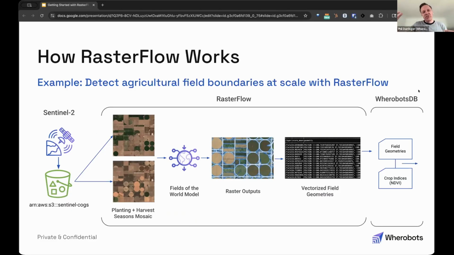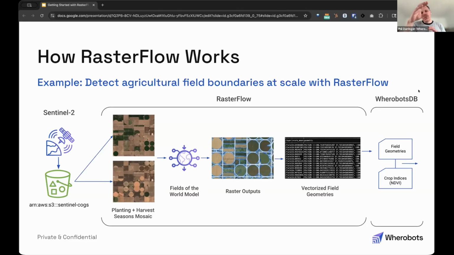And within RasterFlow, we've set up high-level recipes for these built-in models that orchestrate all of the steps of this workflow, including sourcing that initial imagery from AWS S3 for your chosen AOI, then picking out the tiles that are needed for your area and your time range of interest. And in this case, we're building a mosaic composed of the planting and harvest seasons for that area.